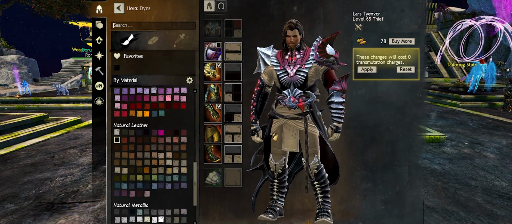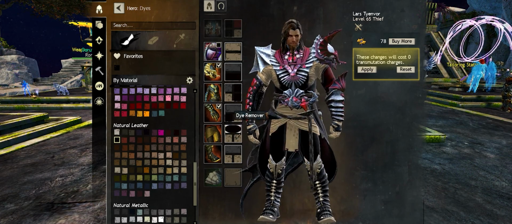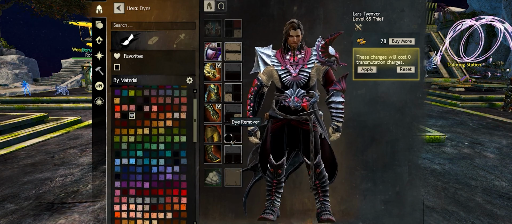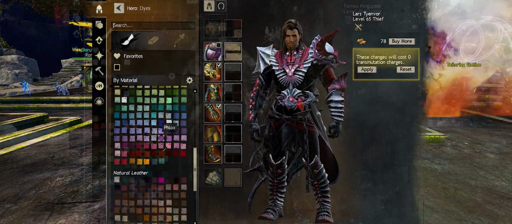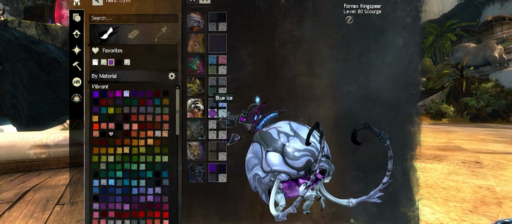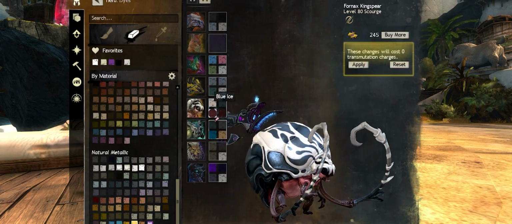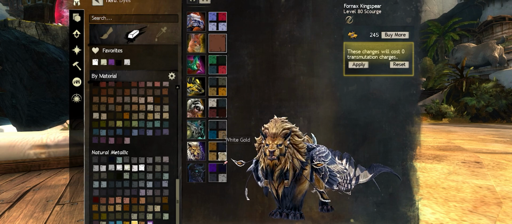You can put whatever colours you want into a slot, there are no limitations, and enjoy the results of your handiwork. You can dye your armour and some backpacks, and all gliders and mount skins too, but we'll talk about that more at the end. Fingers crossed Anet will add weapon dyes at some point in the future.